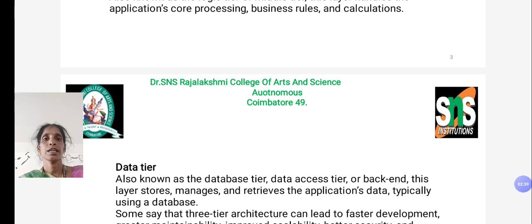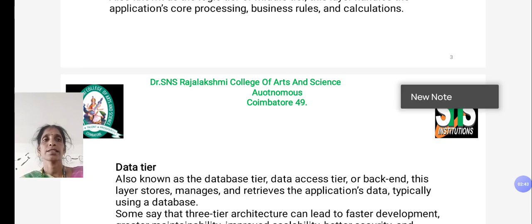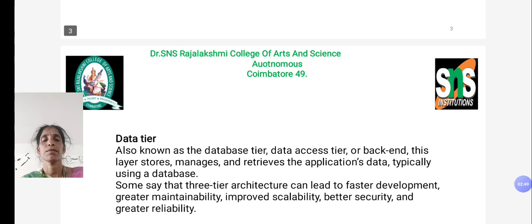Data layer or data tier. It is also known as the database tier, data access tier or backend. This layer stores, manages and retrieves application data, typically using a database. For processing an application we definitely need a database which stores a number of pieces of information or elements, which can be helpful for storing and retrieving purposes.